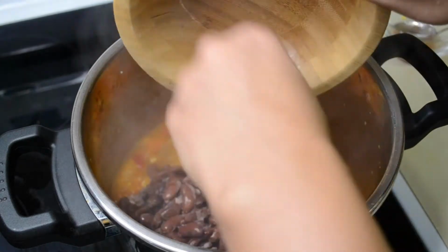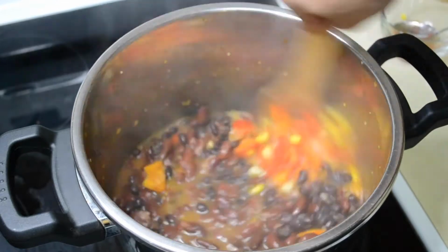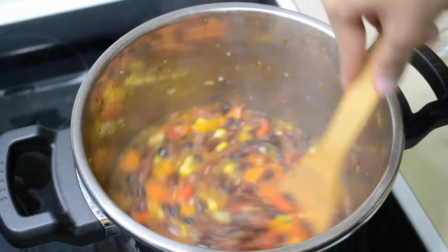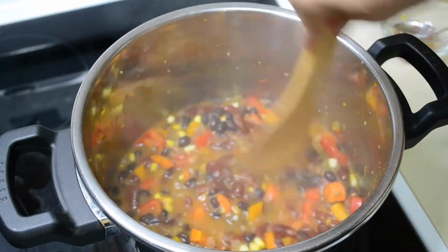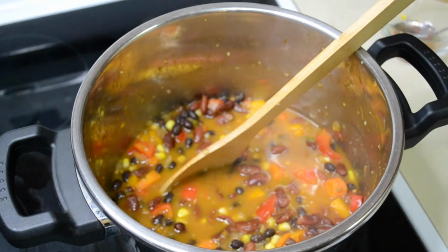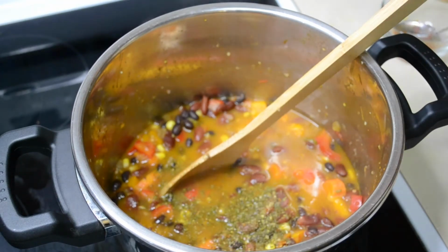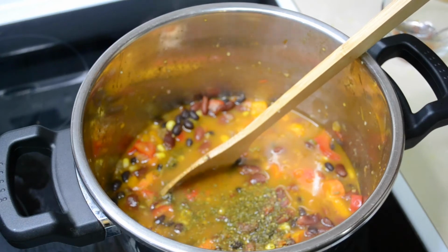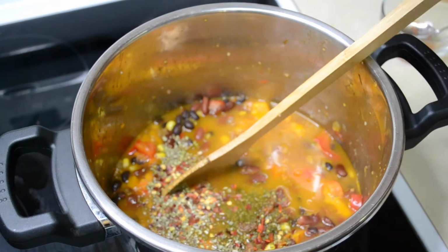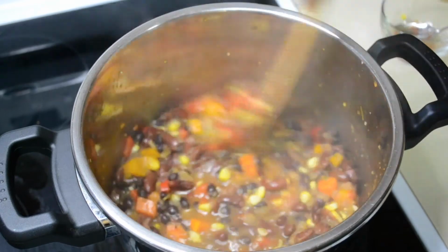And then I added my beans, and we'll just mix that all together. And then I added a tablespoon and a half of my Italian seasoning, a tablespoon of my oregano, 1 tablespoon of red chili flakes, and half a tablespoon of Kitchen King masala. And I'll just mix that together.